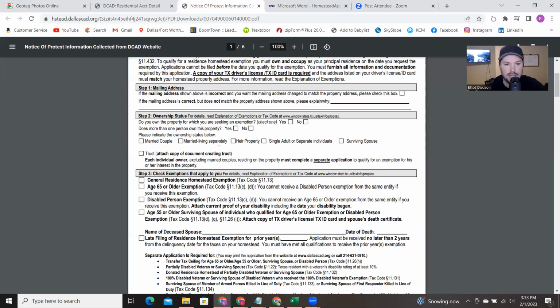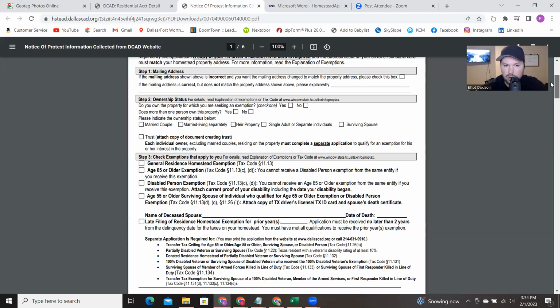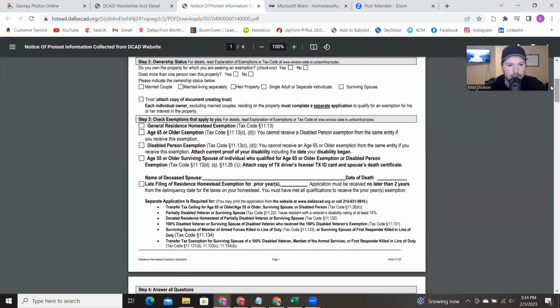So again, fairly easy. If it's in a trust, you're going to check that, at which point it says that you'll need to attach the trust document. And just reiterating what I said earlier, each individual owner, unless you're married, will need to do a separate application. So we're already on step three, moving right along. This is the general residence homestead exemption.